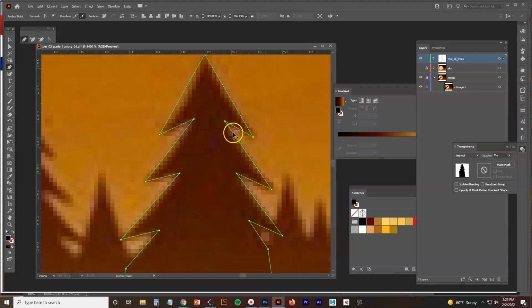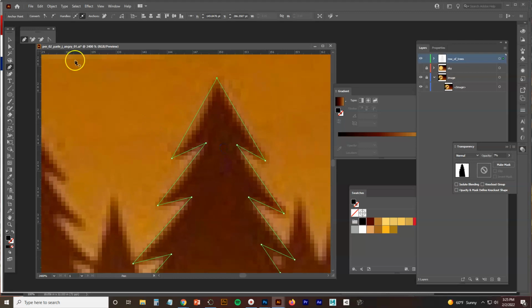Now for the new thing with a tool, we have to grab our anchor point tool. You can see that these have a little bit of curvature to them, so they're not straight triangles like you might think. We want to get it pretty close to the actual shape of these trees. So I'm going to grab this anchor point, click on it and drag it a little bit to get the handles out. And now if you grab on the tip of the handle with that same tool, watch what happens. Boom, it breaks it apart.